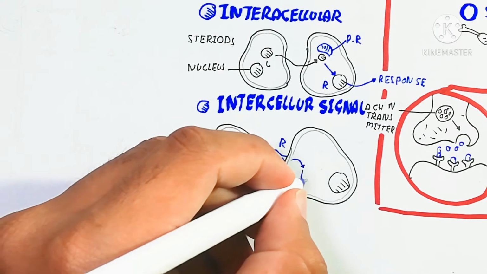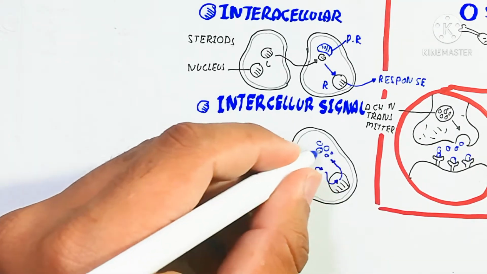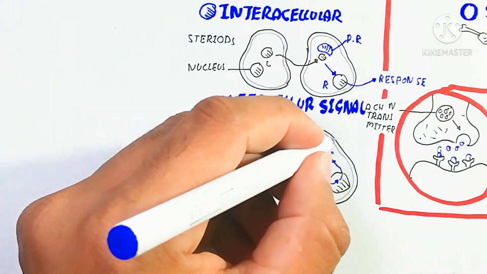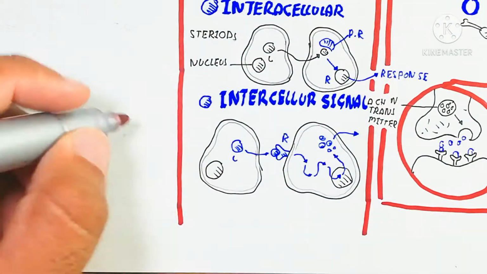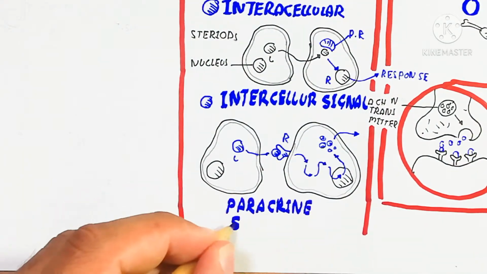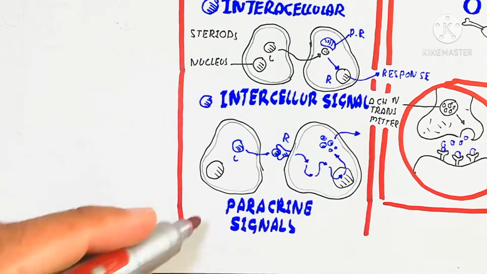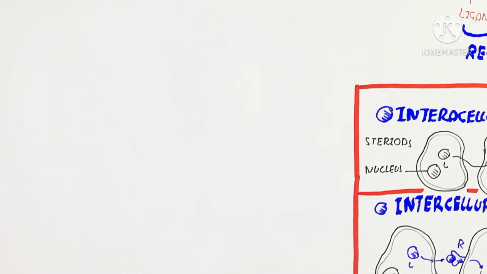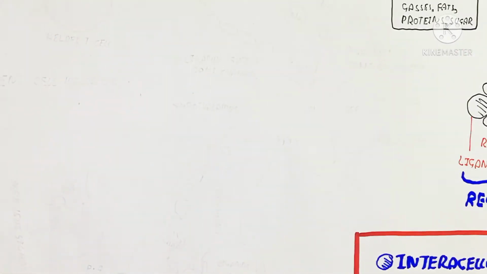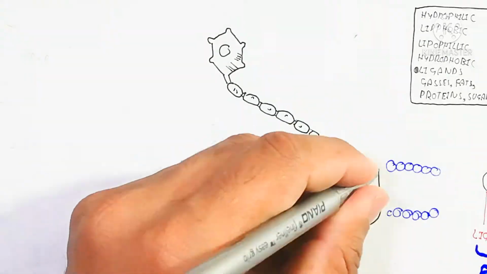Intercellular signaling means that between two cells the ligand binds with the receptor to stimulate a cascade of different mechanisms to produce a signaling protein, which binds with the receptor to produce a mechanism. So that is a paracrine signal. Paracrine signaling means a cell to cell mediated response.